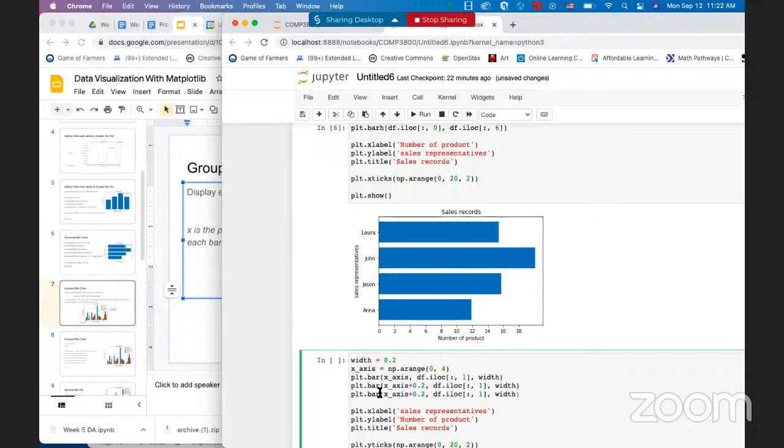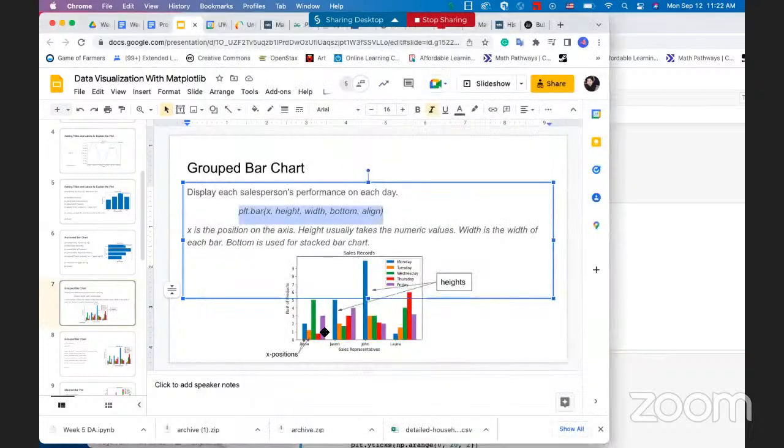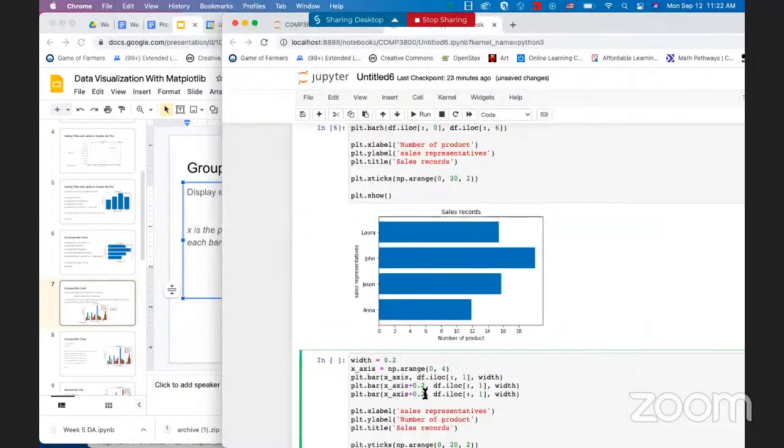And likewise, what should be the x-axis for the third group, the green group? The green group should be this one, move further right a little bit, right? A little one step right.